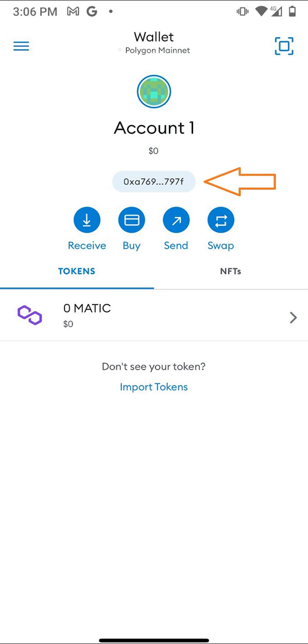Finally, in order to send you the NFT, we will need the public address of your wallet. The public address is an address that you can provide to anyone that wants to send you tokens or NFTs, so it is totally safe to provide. The public address is the set of numbers and letters shown in a blue background, indicated by the arrow. If you click on it, it will be copied to the device and you can email it to us so we can send the NFT to your wallet.